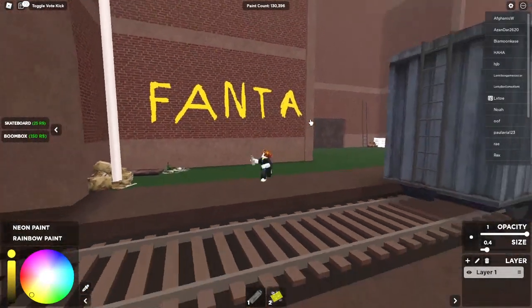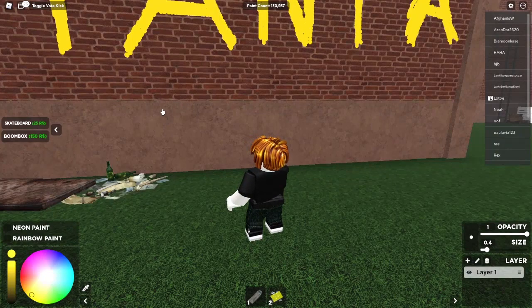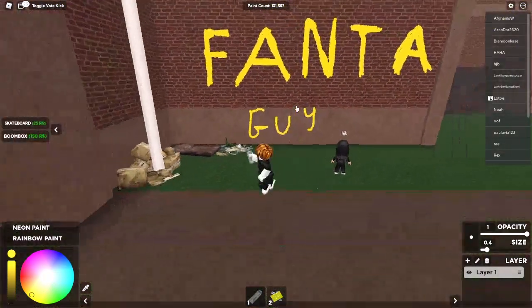Now, somebody will be thinking, why are you just writing Fanta? So, you know what we're about to do. We're about to write the best part of it. So, let's go ahead and write the best part. I'm bad at drawing G's and U's and Y's, but Y's is the baddest part. Like, look at this, bro.